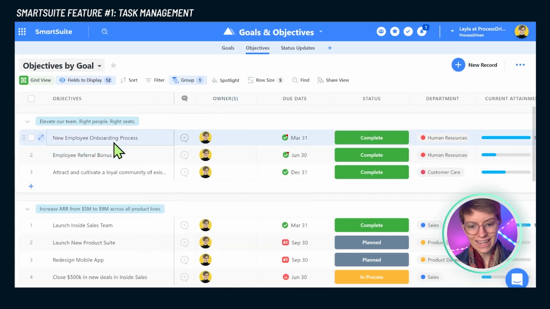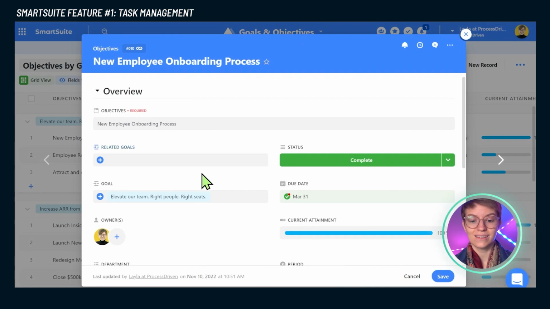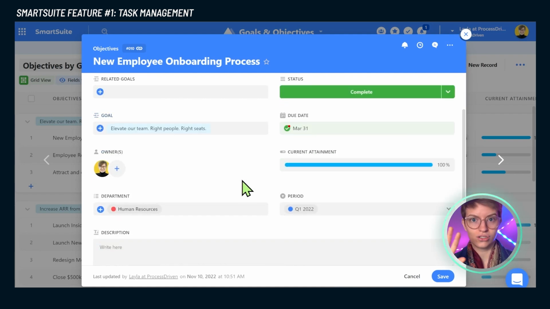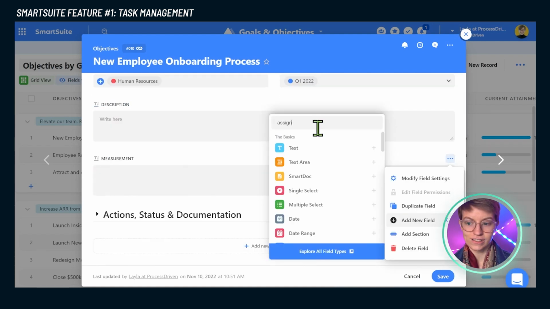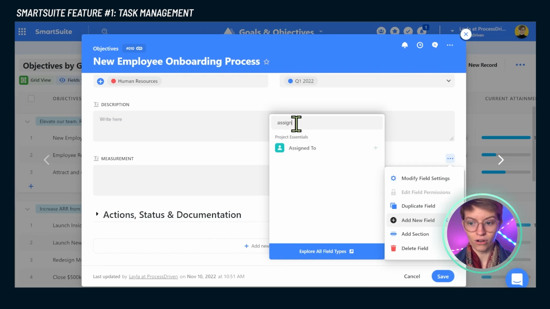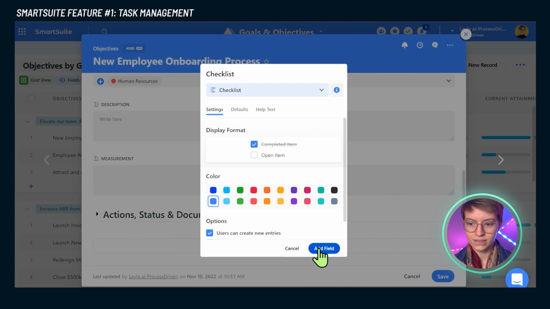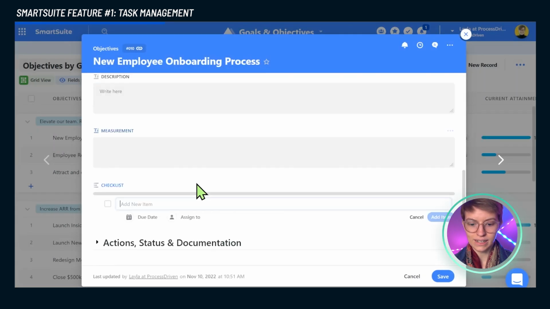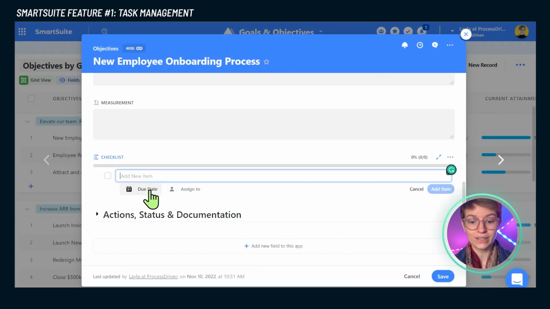And if that wasn't enough detail, SmartSuite also has some pre-built assignment features a layer below the record itself, which again is a little unique than Notion, where everything is just a record or bust. In addition to adding just general extra assigned to fields, all for the same record, we could add things like checklists inside the record, which could allow us to have sub-steps like this that also have their own assignees and due dates.